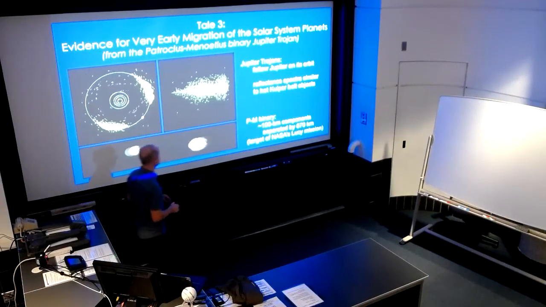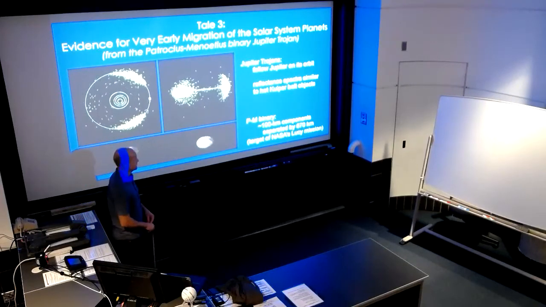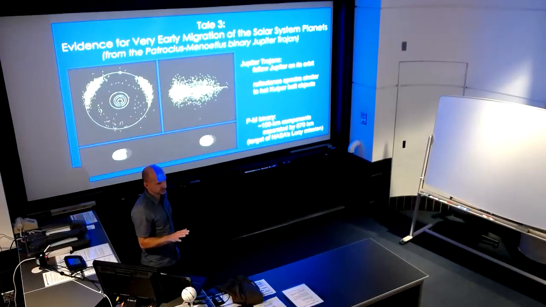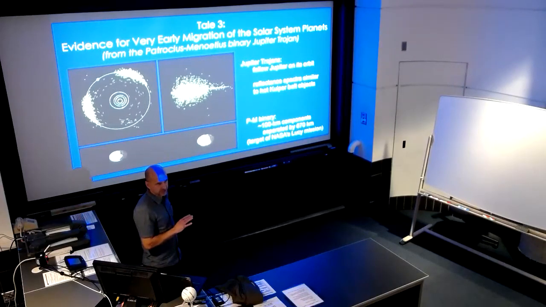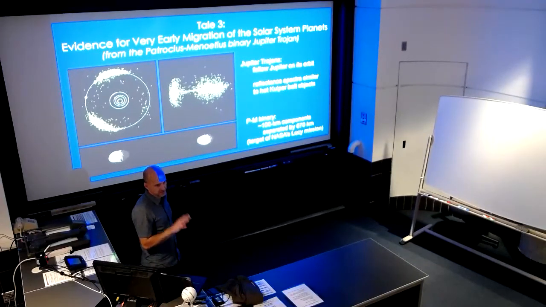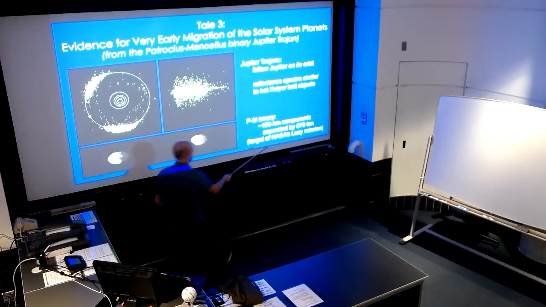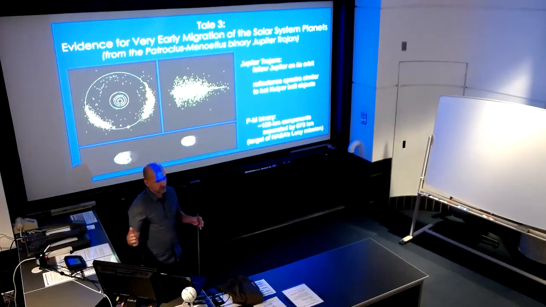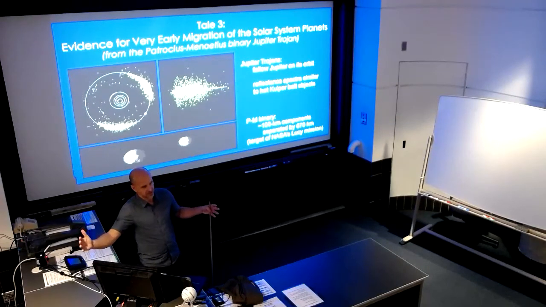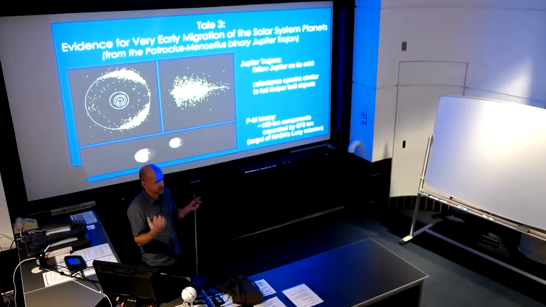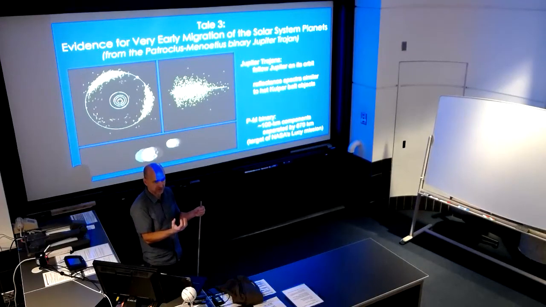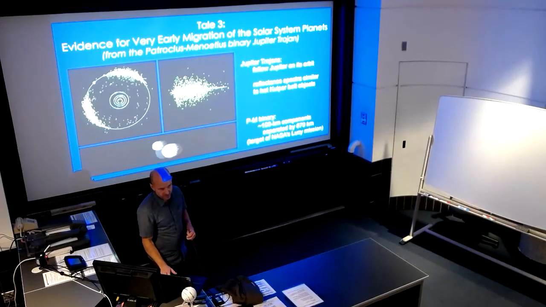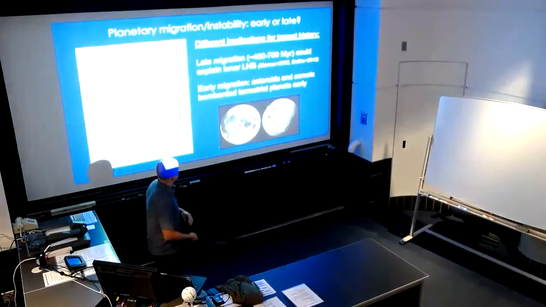The Patroclus binary, as illustrated here, is one of 20 Jupiter Trojans larger than 100 kilometers. It's an equal size binary, so in that it resembles the binaries in cold classicals, except that the separation of the two components is only just under 700 kilometers, while in the Kuiper belt, it's more typical to have 10,000 kilometer separation. So this is like an equal size cold classical binary, but much more compact for some reason, right? And by the way, this is a target of the NASA Lucy mission. So we will learn much more about it.